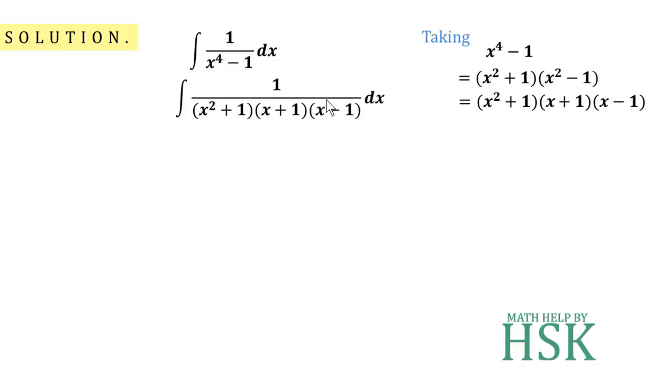Now, what I'm going to do next is convert this fraction into its partial fraction. It is going to make this function very easy, because the denominator contains a biquadratic term, a term of degree 4, because all of them are going to multiply to give me x to the power of 4 minus 1, and this is very difficult to solve otherwise. Nevertheless, we are now going to convert this function into its partial fraction.